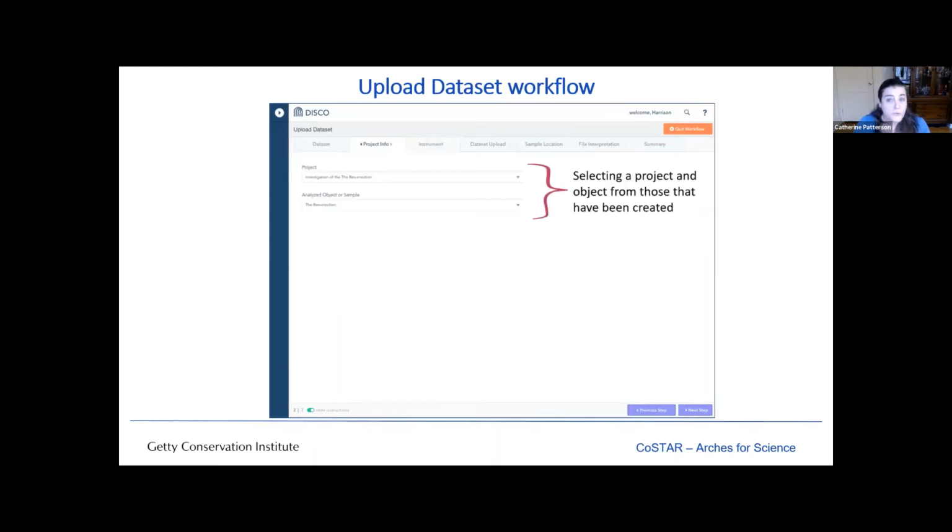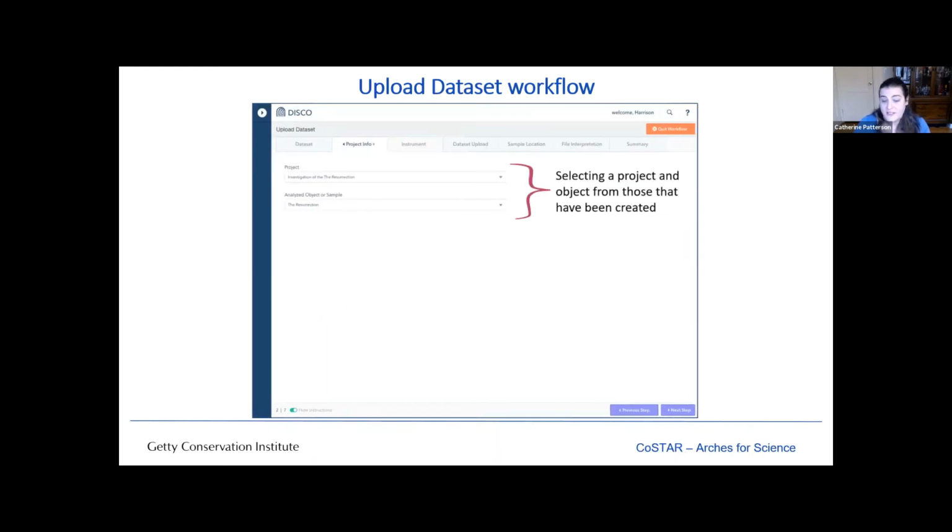So we do that, and then we go through screens that look very much like what you've seen before. We can do things like select the project that a coordinator just made for me in our last example. If there's a project like the Florence show that had 30 objects involved, I can specify which particular object in that research project we are uploading data for. Similarly, you can do the same thing with instruments. If all of the common instruments in your laboratory have been loaded in, you can select that.